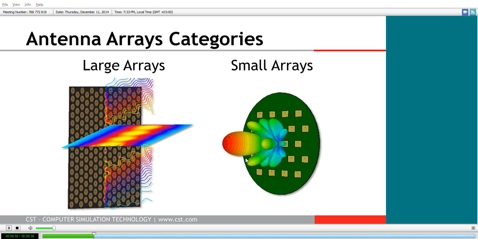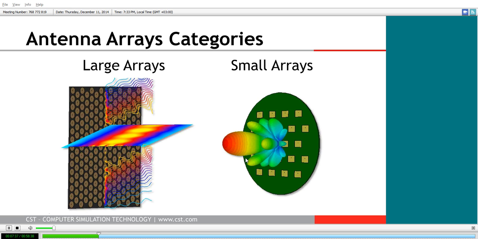So clearly, arrays are a very central technological tenet for 5G technologies. So we're going to focus a little bit more on the different options on how we can tackle those within CST Microwave Studio. And broadly speaking, the workflow that we recommend can be categorized according to the array scale. Namely, we would categorize arrays according to being a large array, such as the one you would see on the left here, or a small or finite array, such as the one you see on the right in this slide. The key factor that differentiates these two is the relative weighting of the edge elements.